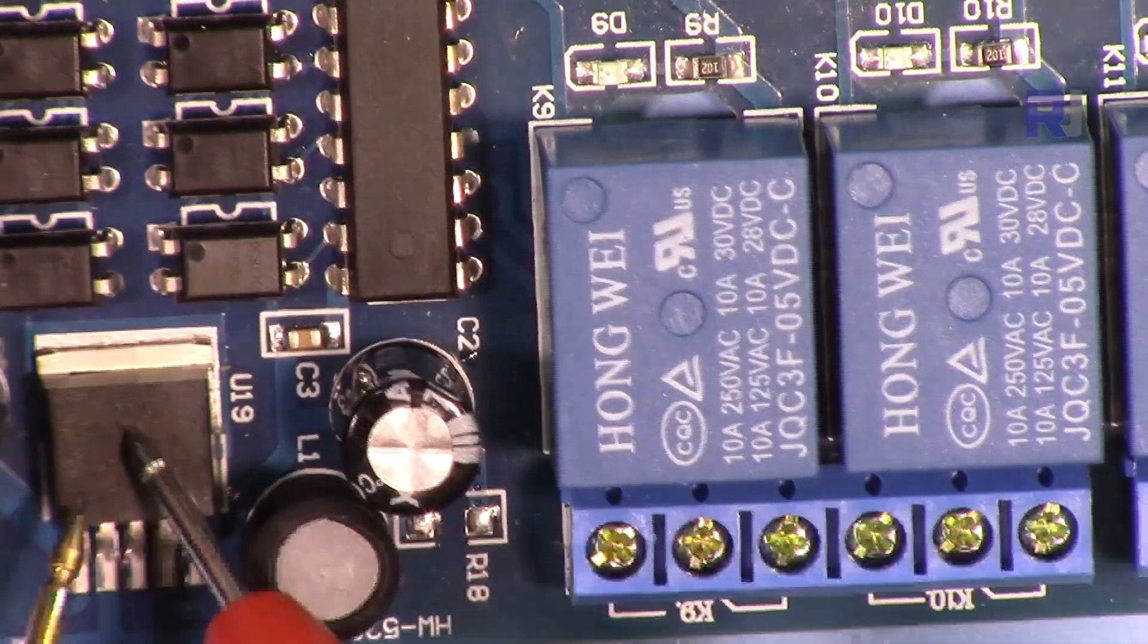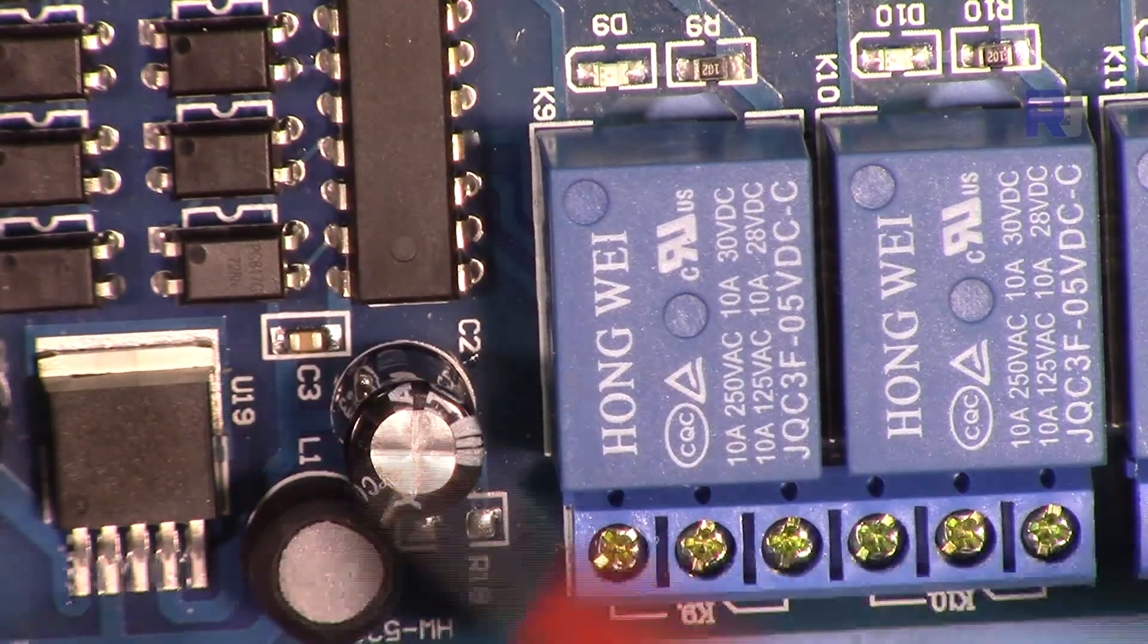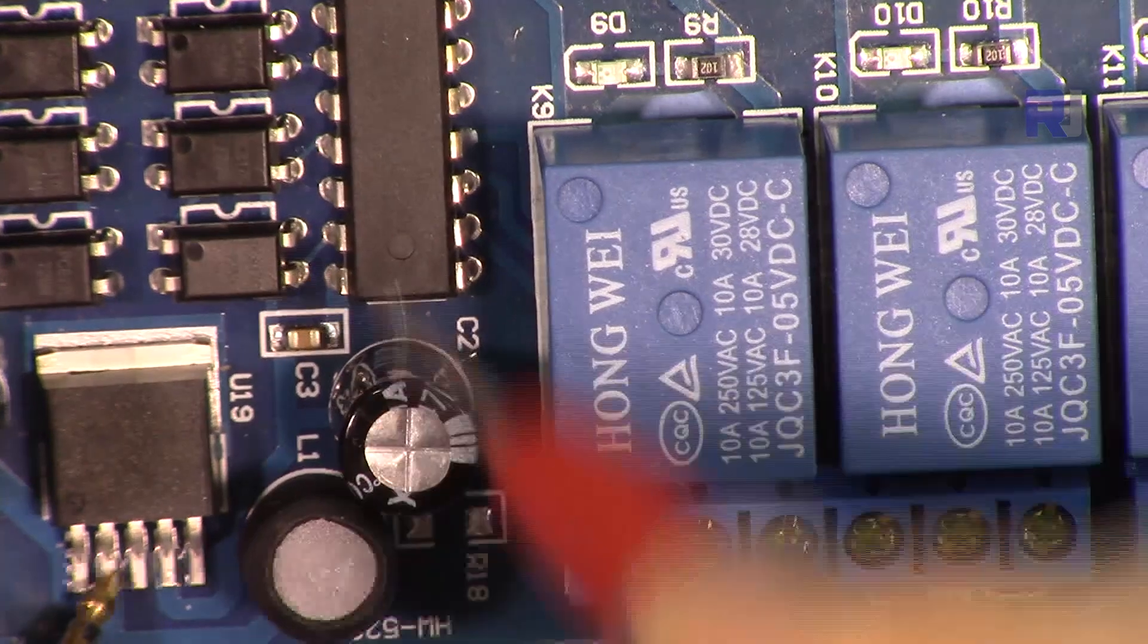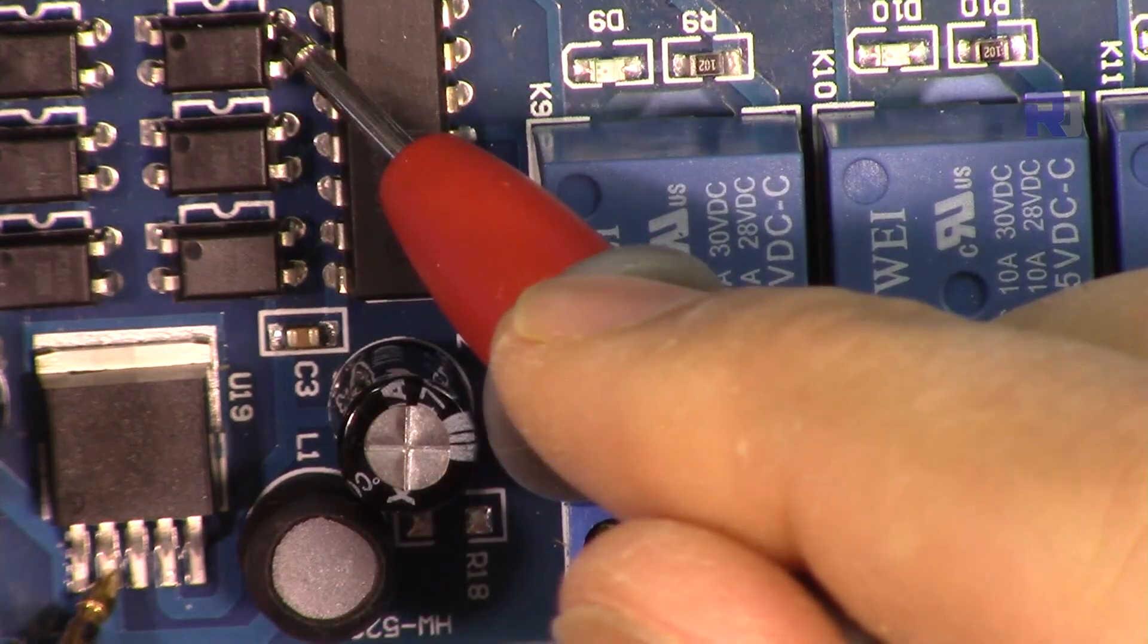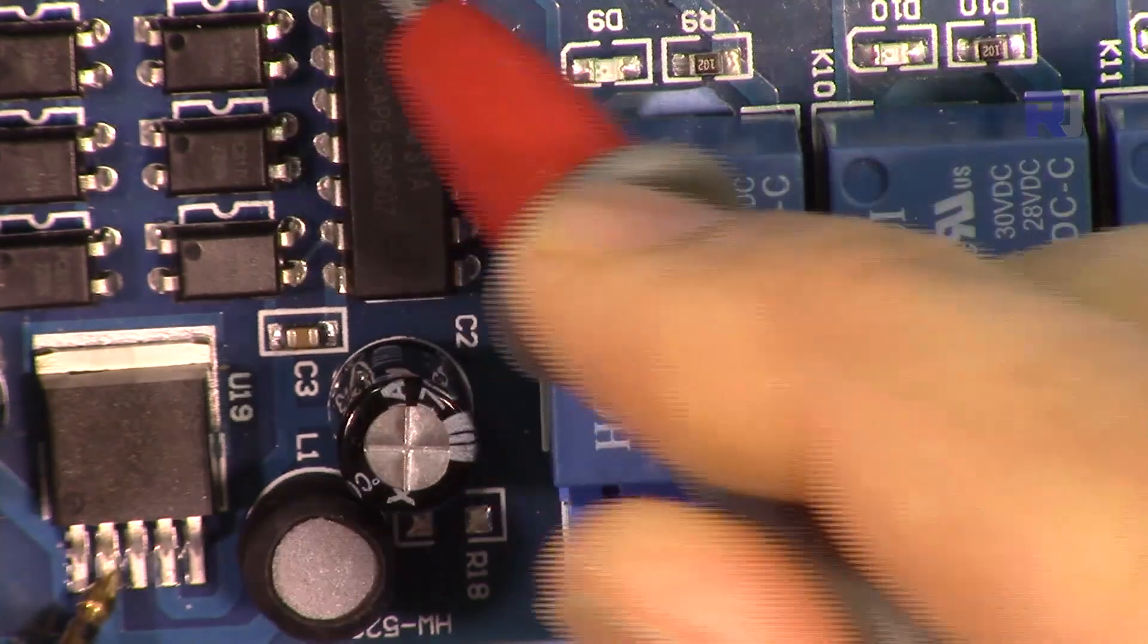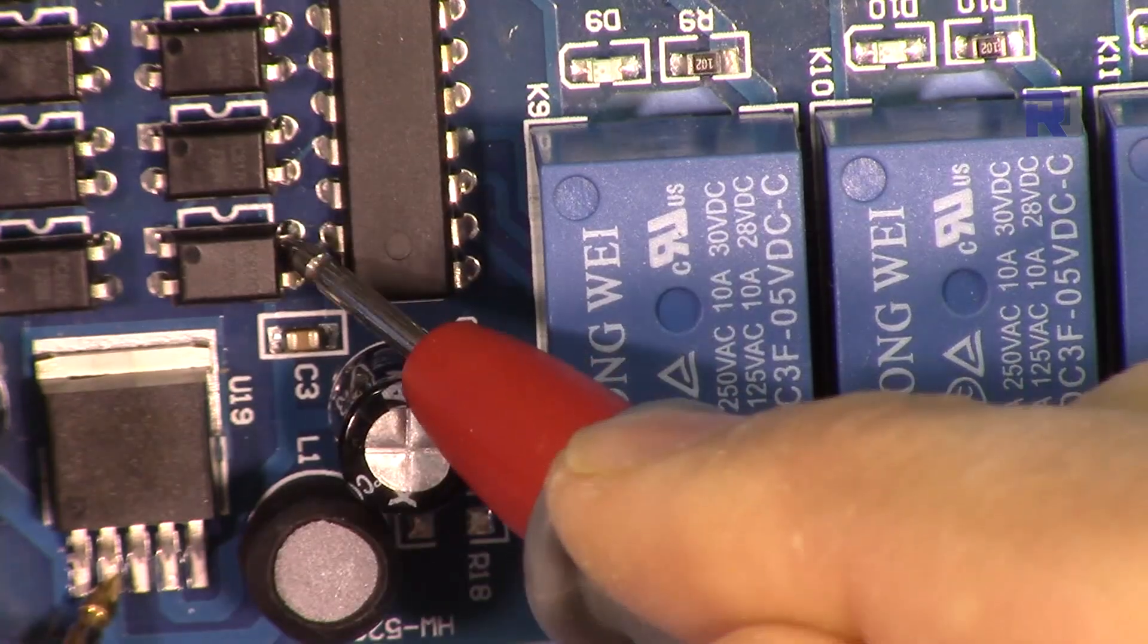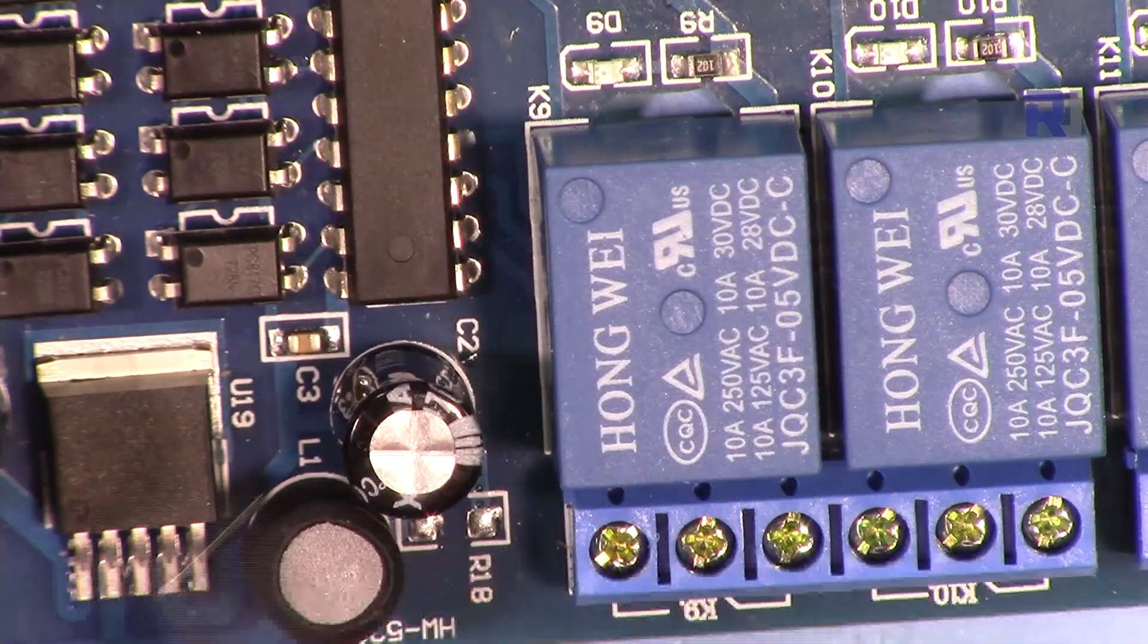After testing and tracing all the tracks, I realized that this is just supplying 5 volts to these optocouplers. If I check this, for example, the pin 2 continuity tester shows that only these are being supplied with 5 volts. Now I'm gonna cut this direct power to these chips and wire it with the 5 volts from here to here.